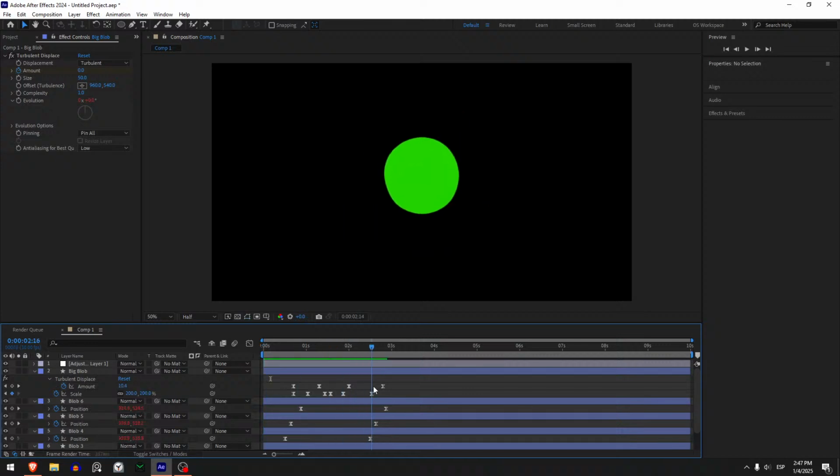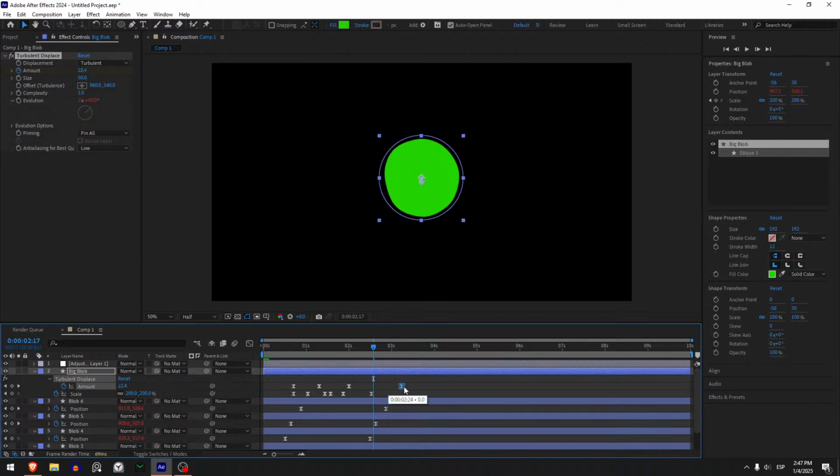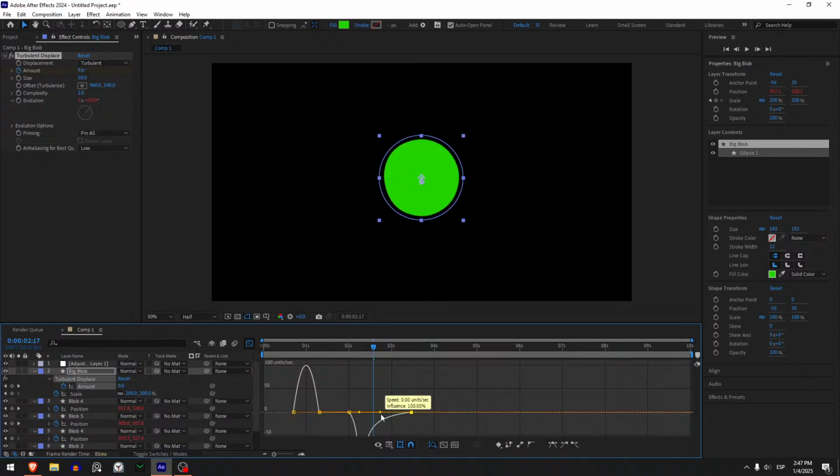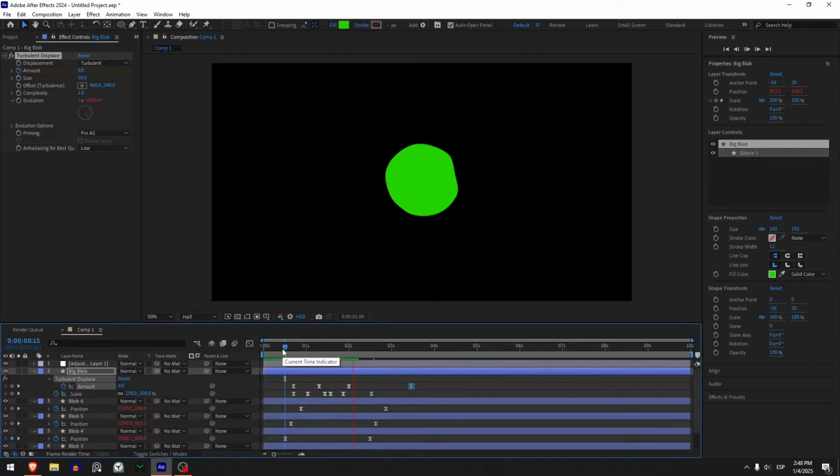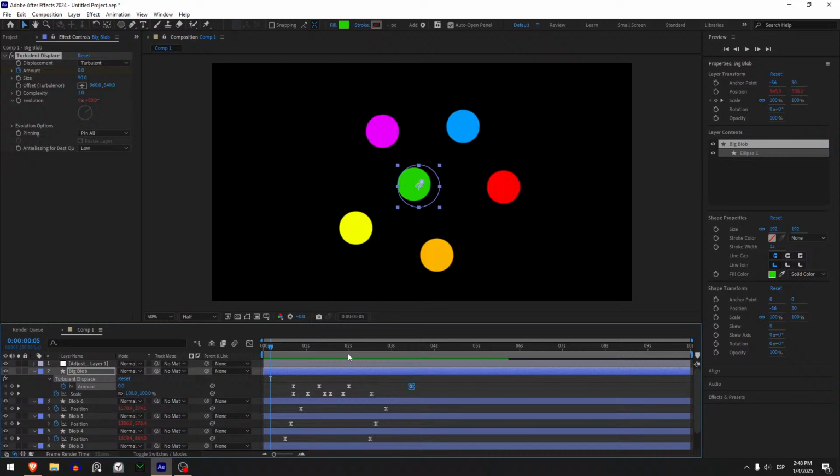Okay, make the last keyframe, move it even more forward, and change the speed graph so it decays slowly. Okay, there you have it.